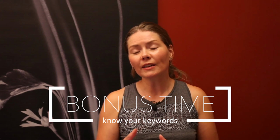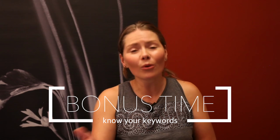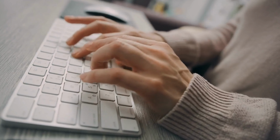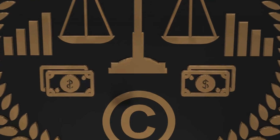Okay, it's time for the bonus. And the bonus tip is to make sure you know your keywords for SEO before you start. If you already have a sense of what the keywords are, you won't have to search them up for every single listing. And it also helps to start to know which items or words are trademarked and copyrighted. And it helps to know how to rearrange your keywords at least a little bit for what customers are searching for. You can search on Justia or USPTO for newer words or phrases you're unfamiliar with.